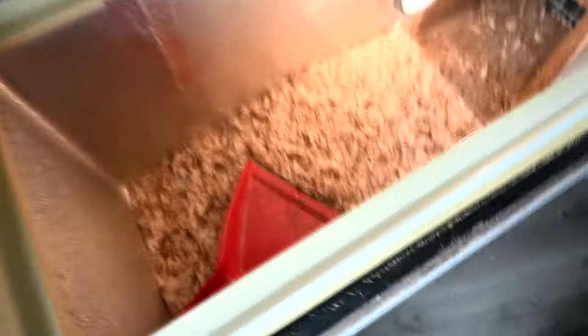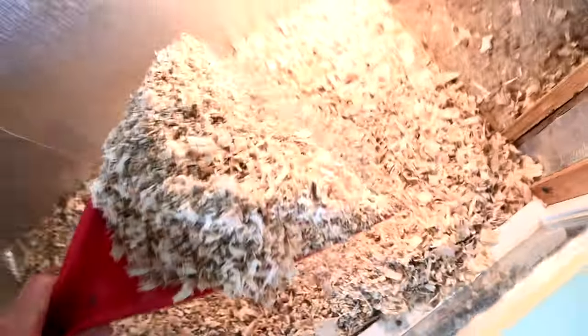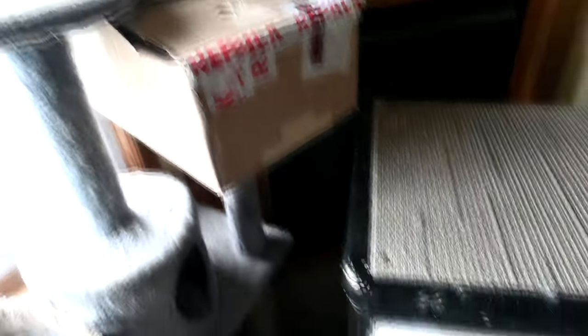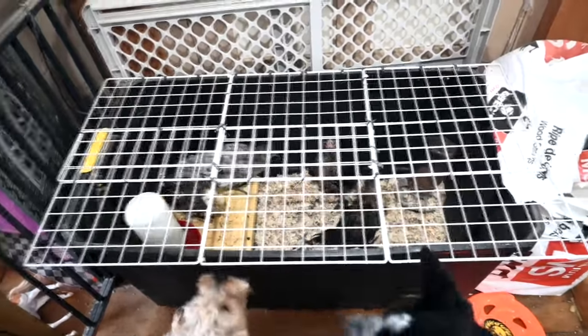I know I love them at the beginning, but the truth is by the middle, after the first couple of weeks, they start to be stinky. The babies aren't stinky — just the bigger ones are stinky. So I'm gonna clean them out. My plan is to move the babies out and put them in here, move the big ones outside.